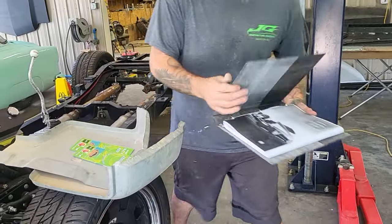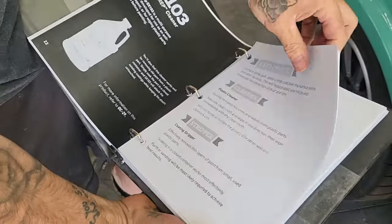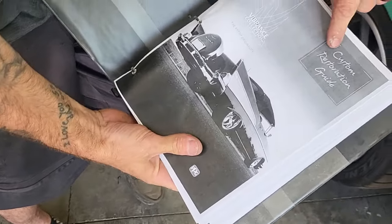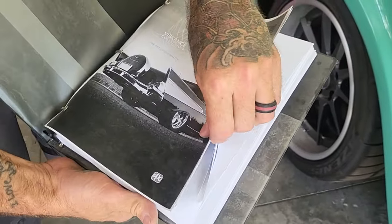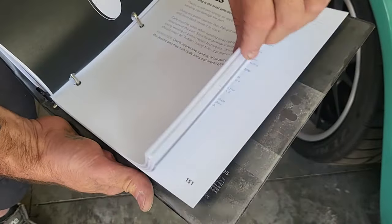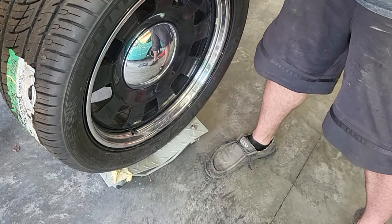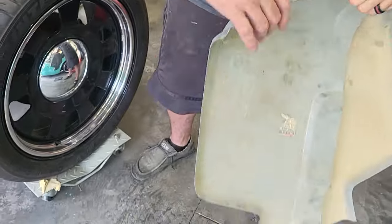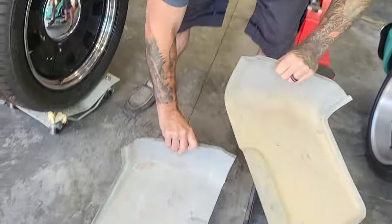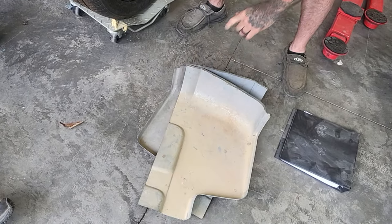So here is a tech book that I give all my students. I'm giving it to Built on the Budget. This right here is the official custom restoration guide that PPG offers when I give people classes. It gives everything in here on everything about restoration. So I'm giving that to him. Also, I got to digging last night and I found two cab corners for his '70 C10 that he's working on. So now he's got something that he can work with. And these are USA parts. These ain't the other ones. I've had them for a minute.